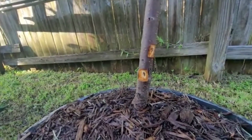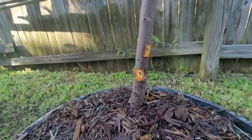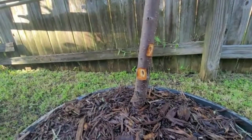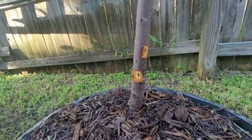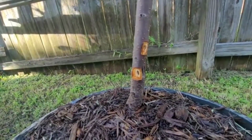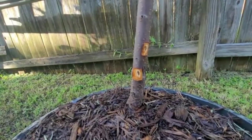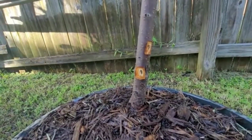Technically this plum tree is not for my zone. I'm in zone 10A, and I think this tree is for zone 5 to 8. So as of right now, I'm just trying to see if it will heal itself and no more canker comes out. And if it does, great.